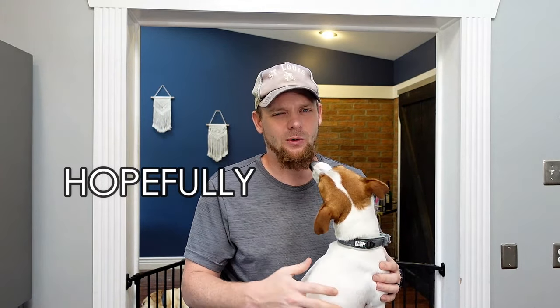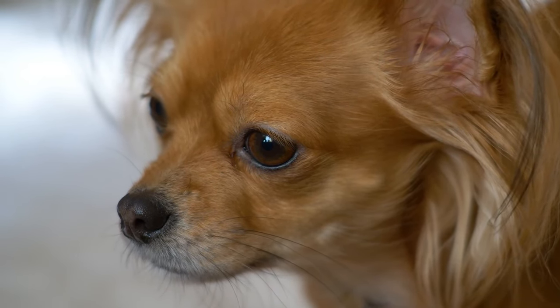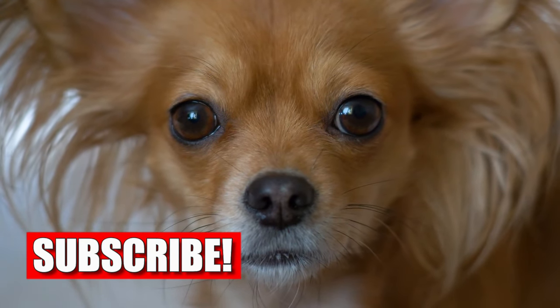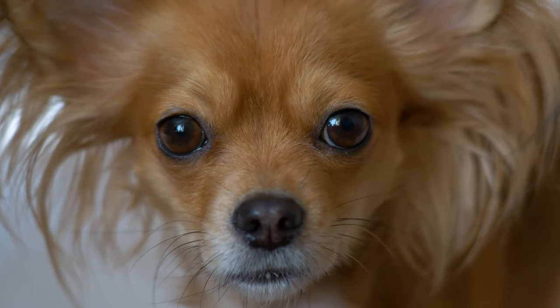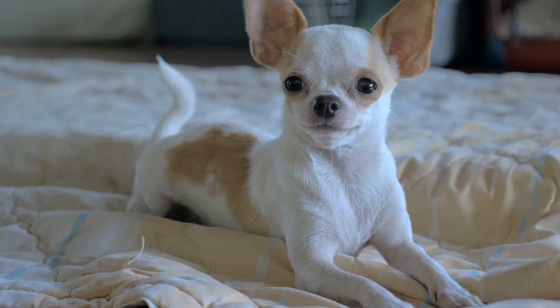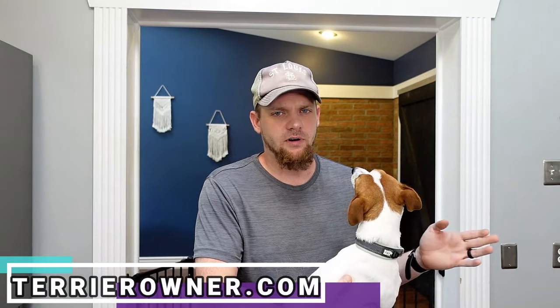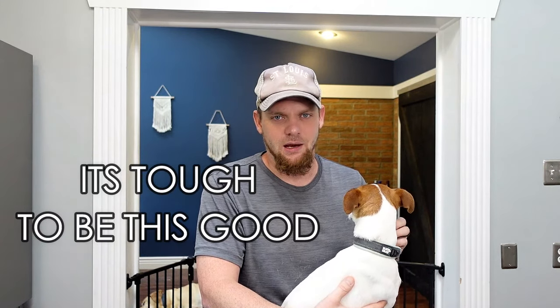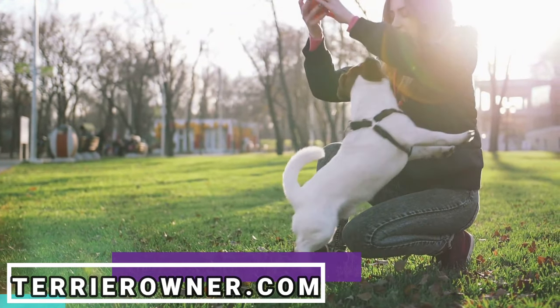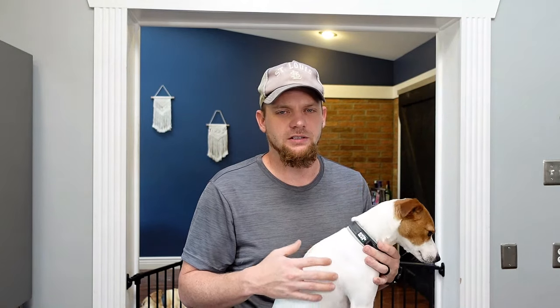When it comes to behaviors and personality, the Jack Chi will be very similar to the Jack Russell because the Chihuahua, while a little calmer, still shares many of the same traits. The Chihuahua is calmer, so you may bring the energy levels down a tad with the Jack Chi, depending on which parent's traits are more dominant. Traits like chewing, digging, and following you around are still very present. Both breeds are fiercely loyal and attached to their owners — Chihuahuas are just a bit more reserved and not quite as outgoing as the Jack Russell. That strong love for owners and family is what you get out of a Jack Chi.